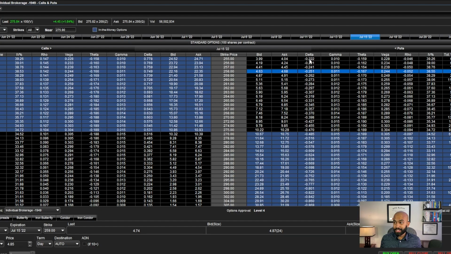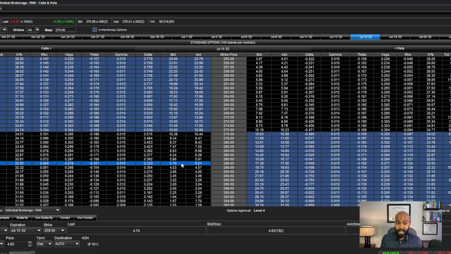Now notice how the deltas are negative for put options and positive for call options, because if the stock increases by $1, the call option has a higher chance of getting assigned. For example, the 288 strike price: if the stock increases from 276 to 277, this option, assuming all else equal, would increase by 33 cents. And that's what this delta measures. Again, the biggest takeaway is deltas are positive for call options, they're negative for put options, and the delta measures how much an option's price is going to change for each $1 increase in the underlying.